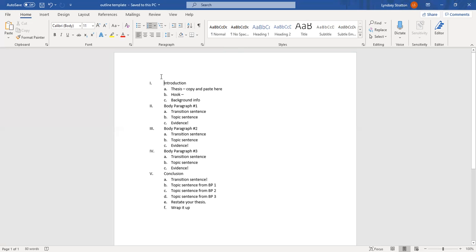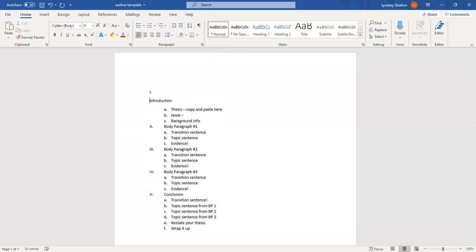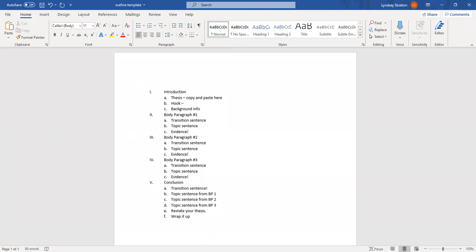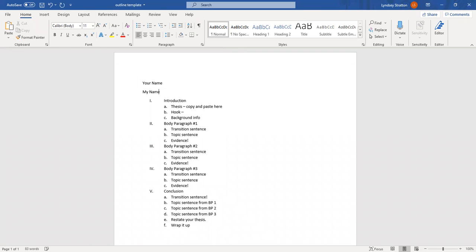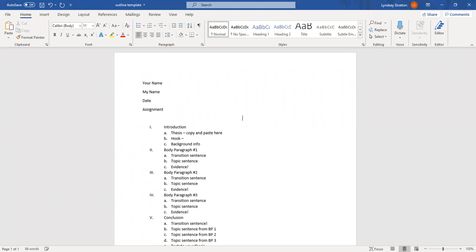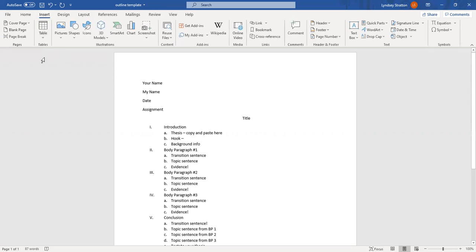Don't forget your heading, sorry, I'm going to do this constantly. Your name, my name, the date, and the assignment. And then when we get to our paper, in the center, you're going to have your title. Now, for those of you working from home, your header: if you are working from Microsoft Office, and it actually works the same on Google Docs, there's just a little variation when we get towards the end.